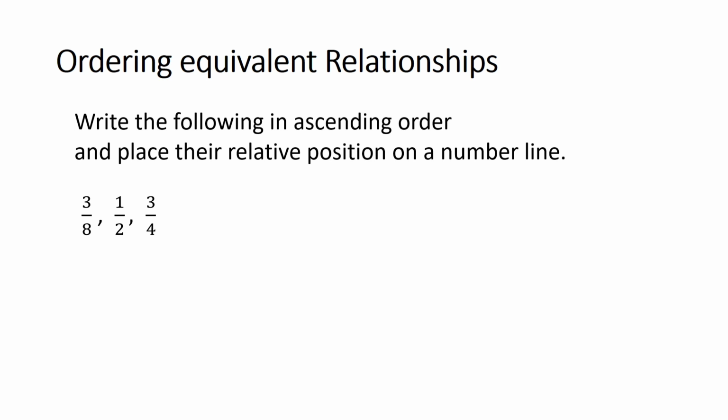The students can then be prompted to ask themselves the question, what can I multiply the 4 in the denominator of 3/4 by to give me 8? And what can I multiply the numerator of 3/4 by to give me the equivalent fraction of 3/4? If I multiply the denominator by 2, then I need to multiply the numerator by 2 also. This will provide the equivalent fraction for 3/4.